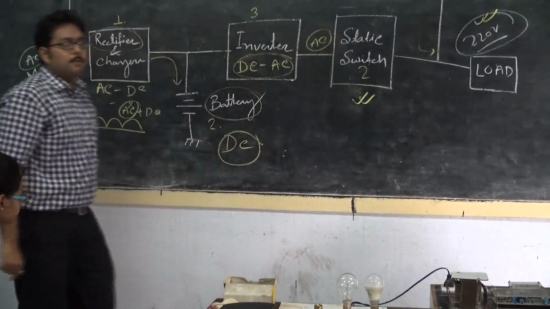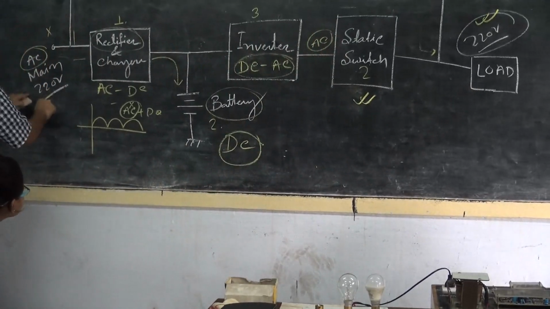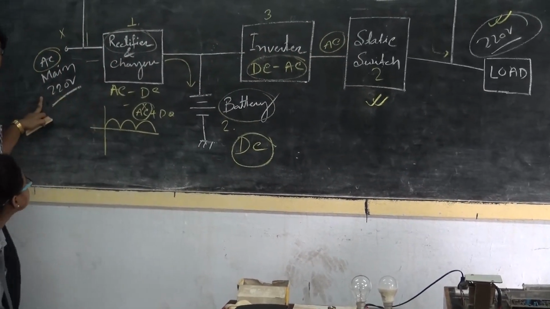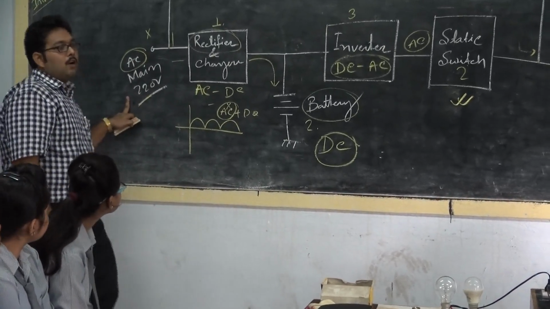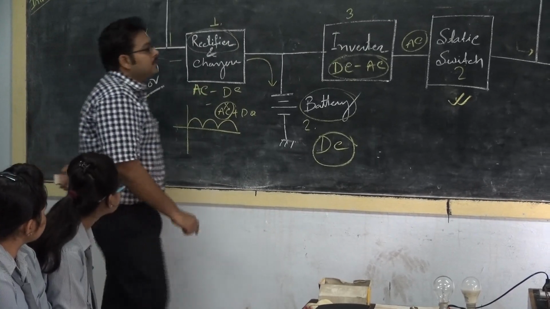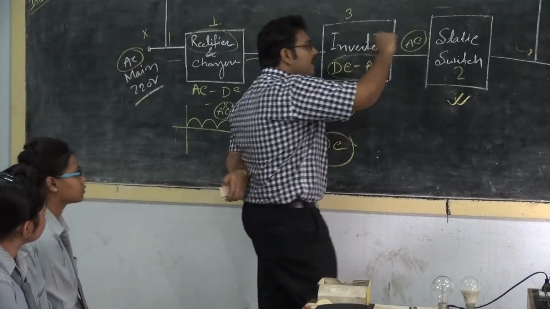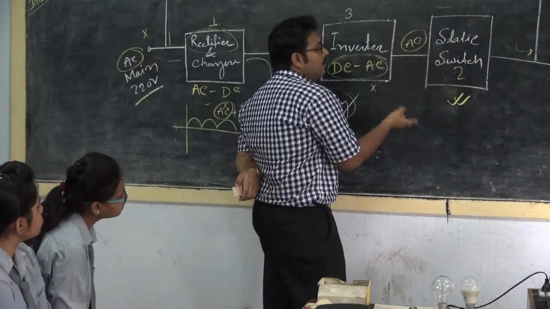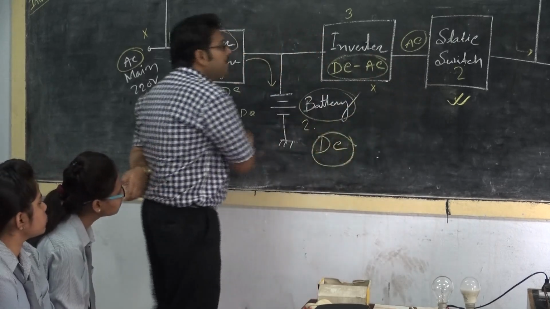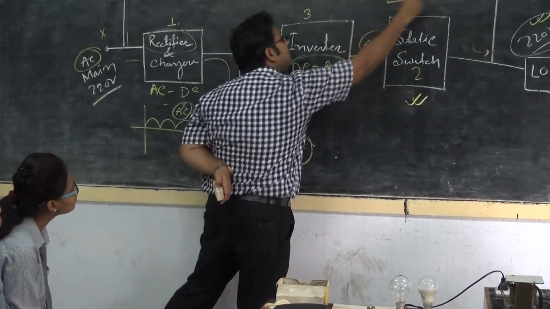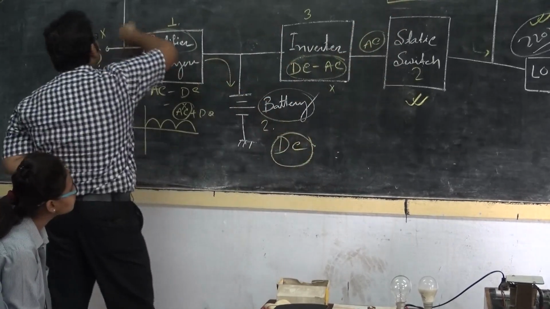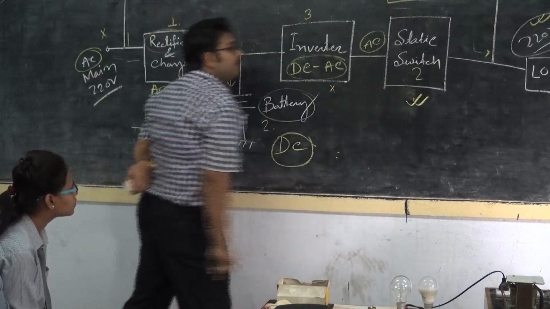Here is the advantage of online UPS: input and load are totally isolated in case of online UPS, which is not done in offline UPS. Even when the inverter fails in online UPS or the battery fails, then this static switch will switch over this switch. Then the supply will come from this to this.